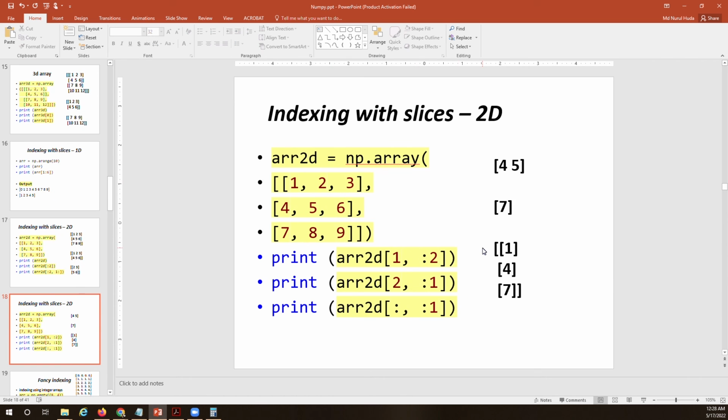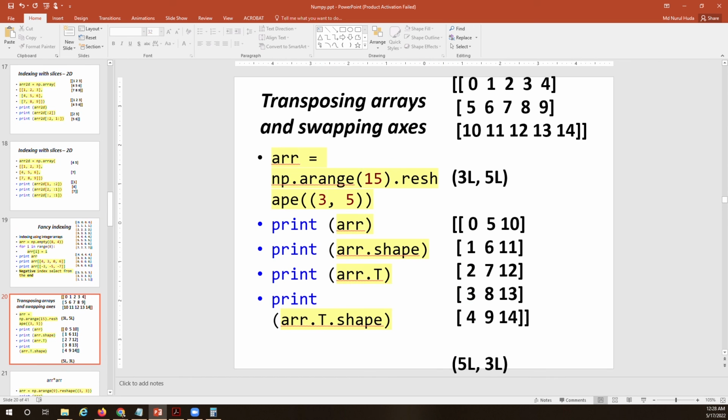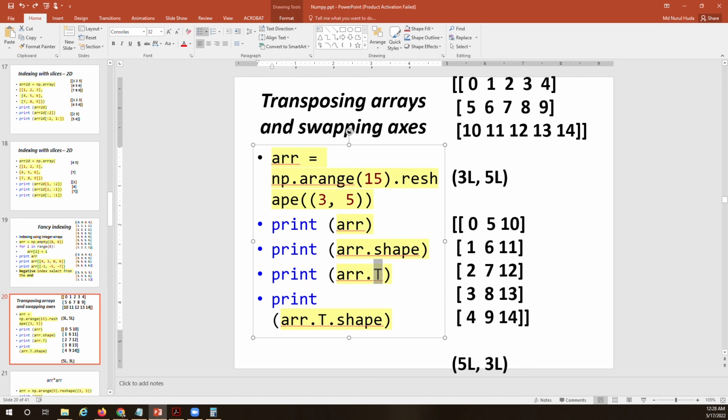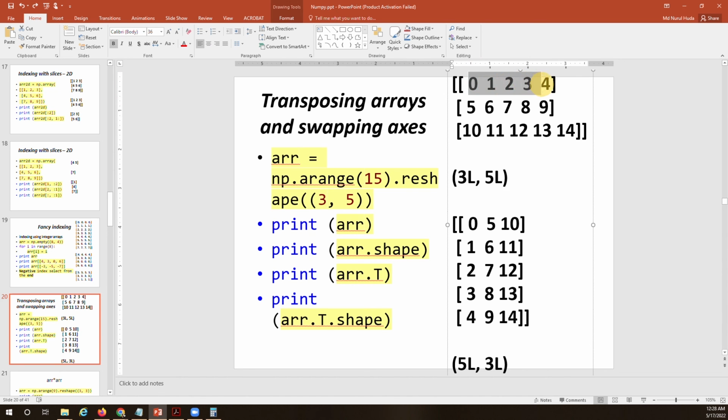More examples, the same thing. You can use T, which does transpose. Transpose means row becomes column and column becomes row. So this 1 2 3 4 becomes a column. 0, 1, 2, 3, 4 was a row.